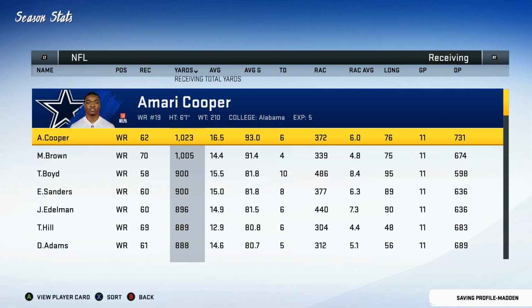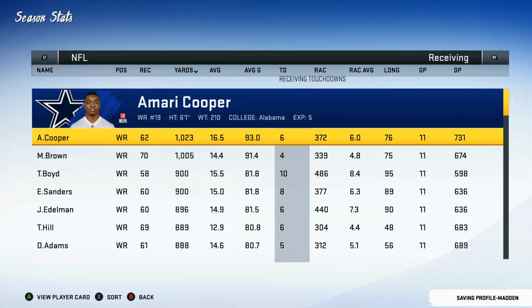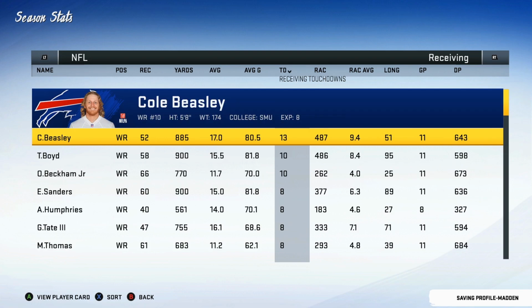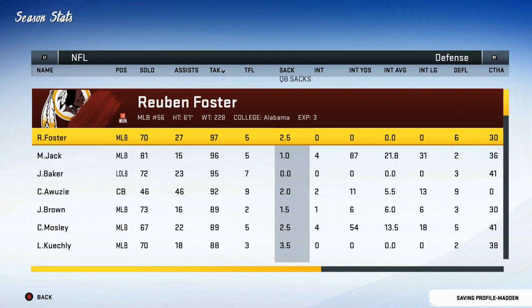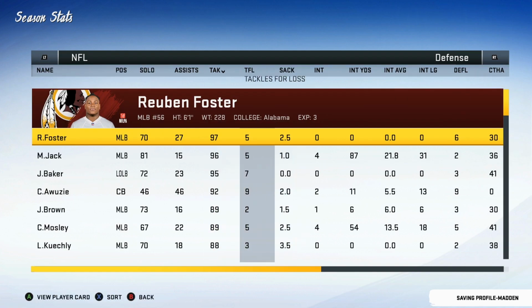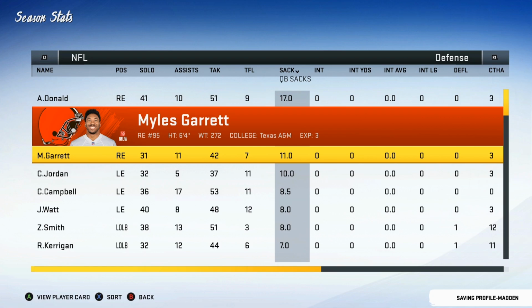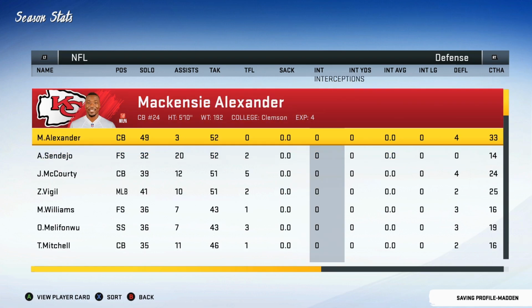Receiving-wise, Cooper, one of the 2 players right now with Brown having a big game, both over 1,000 yards receiving this year, and 6 touchdowns now for Cooper after a good game for the Cowboys. Top touchdown man in the league, though, is still Cole Beasley, 8-year pro out of SMU with 13 touchdowns caught this year. Defensively, top tackler in the league is still Reuben Foster with 97 tackles. Top sack man in the league is Aaron Donald right now with 17 sacks. Second would be DeMarcus Lawrence with 14, but he's not showing up on this for whatever reason it may be.